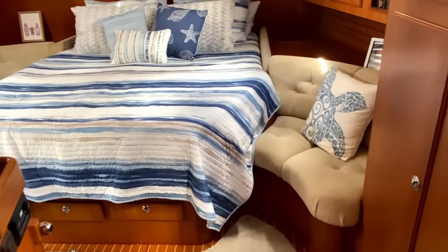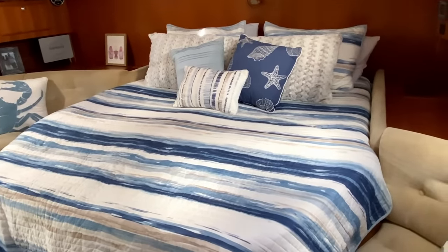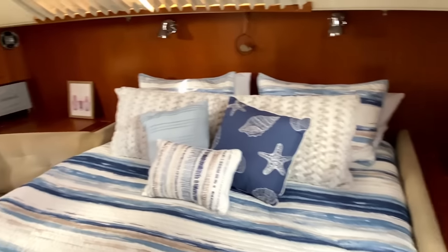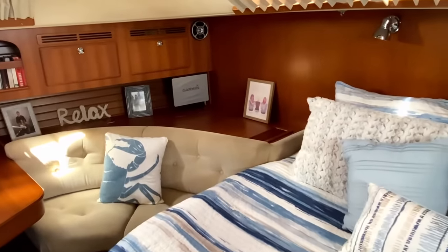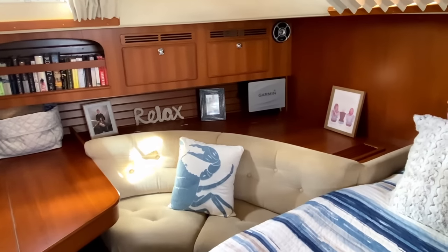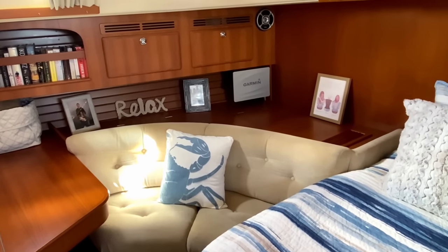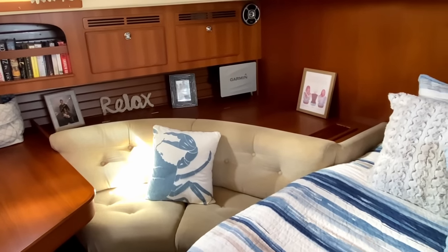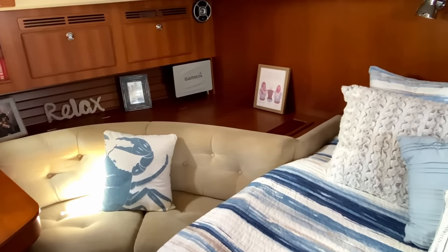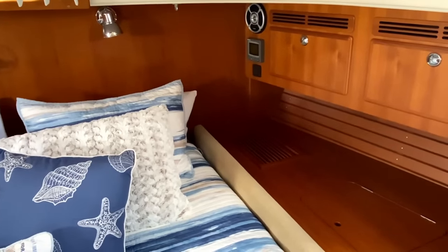Next thing we come to in this boat is this master suite. And this is an absolutely gorgeous space to live. It's got a very large and comfortable bed, and again, storage everywhere in this room. Nice light, beautiful woodwork. In the corner over there, there's another Garmin chart plotter that's not only for navigation, if you were lying in bed and you're wondering what whoever's on shift is up to, you can see on that, but it's also hooked up to all of the cameras that are on the boat, so you can see the outside of the boat while you're at anchor. You can make sure you're secure. And there's a Raymarine repeater for the Raymarine instruments up here as well.